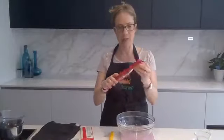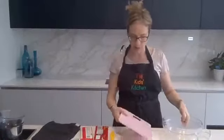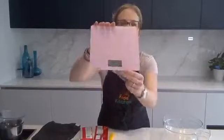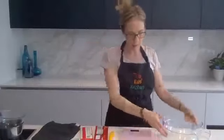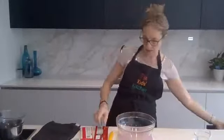Now this one, cunningly, is actually only 180 grams. So we're going to pop my scales on. And if you've got scales as well, I'll show you there's a little on/off button and a little tare button where you can change the unit. So we want to have it in G for grams. And then we can pop our bowl on top and just reset that using the tare button.